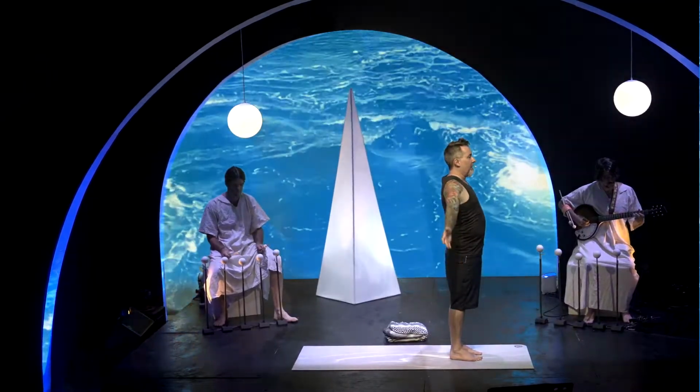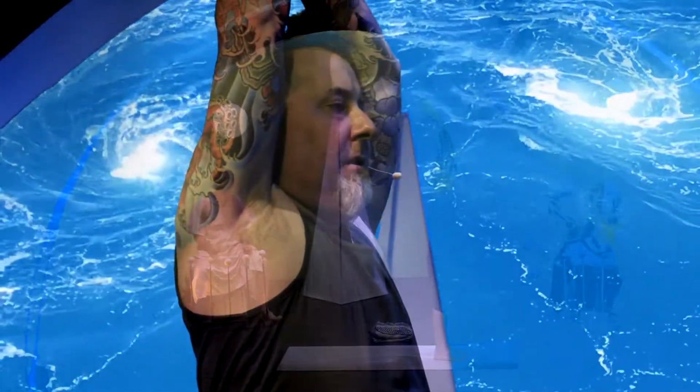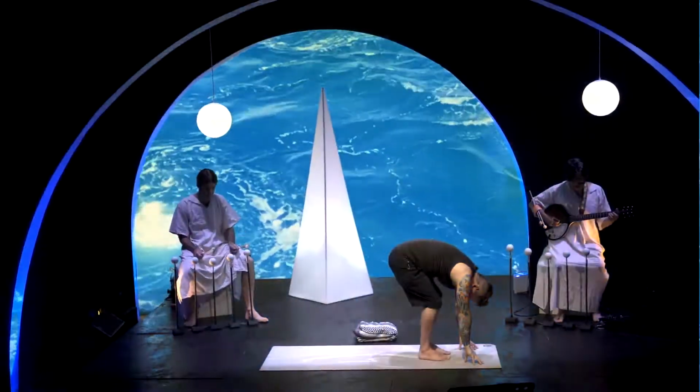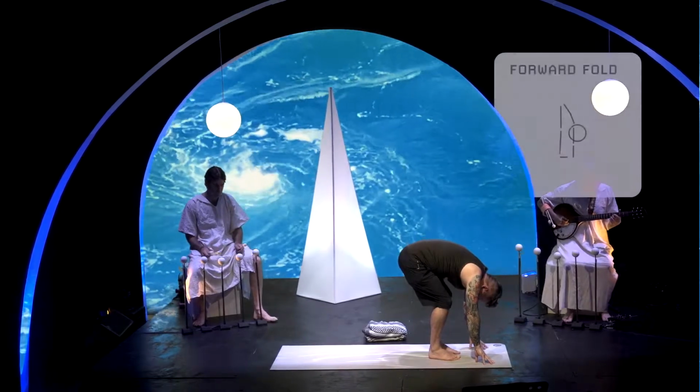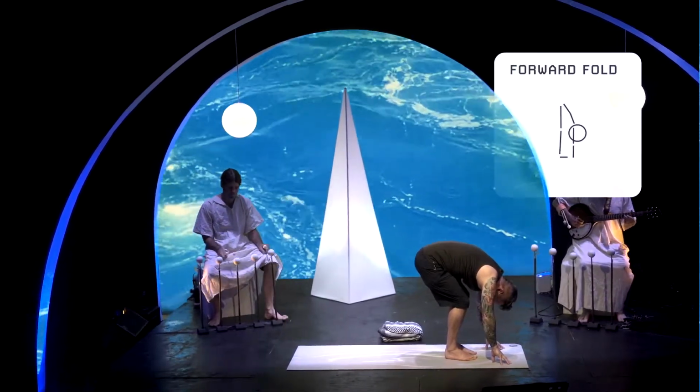On the inhale, we're going to take our arms all the way up into a forward lift. And exhale, bend the knees, fold from the hips, and gently come down into a forward fold. From here, take a free breath in and a deep breath out. This will help you fold in a little bit more.